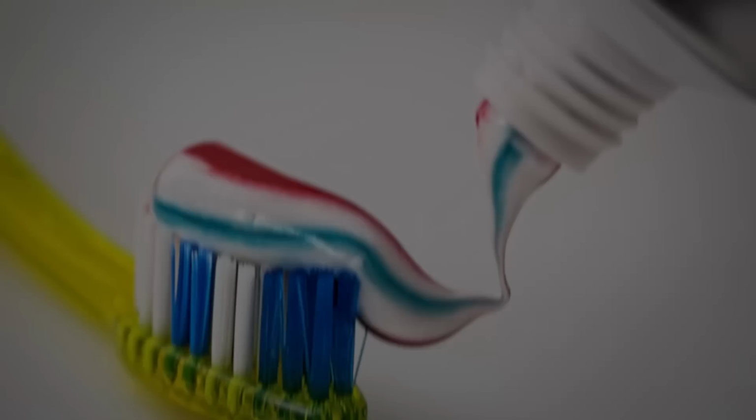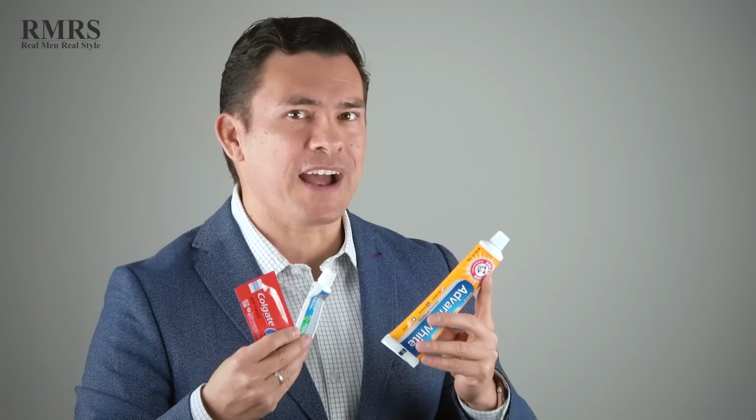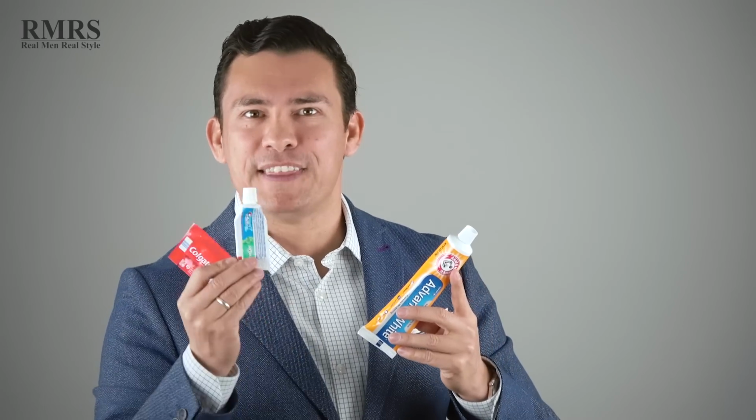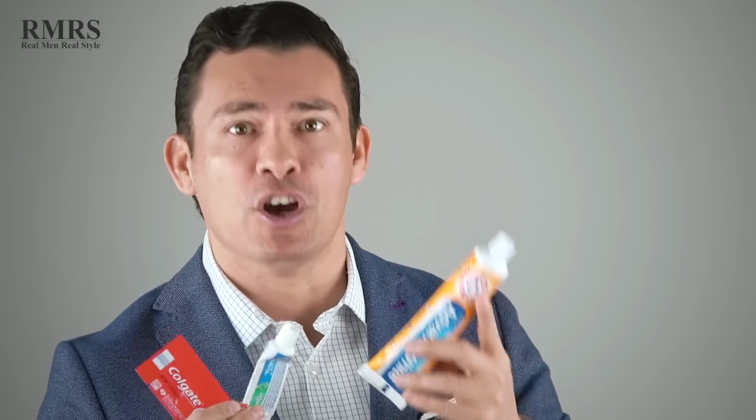Now, how to fit all the toiletries you need into a small bag like this? Travel sizes. Now, travel size items can save you a lot of room. A lot of people don't buy them though because they feel they're a ripoff. Literally, this little toothpaste right here, if you go buy it at a store, could cost as much as this one right here. So what do you do? So this size I get for free every time I visit the dentist. Not technically free, I'm paying for the dentist visit. This size right here, you can get free from a lot of hotels. Just simply ask them for their free toothpaste. Boom, they're gonna hand these things out to you like candy. Keep them around because when you're traveling, they are lightweight, they're handy, and they're good for almost 2 uses.